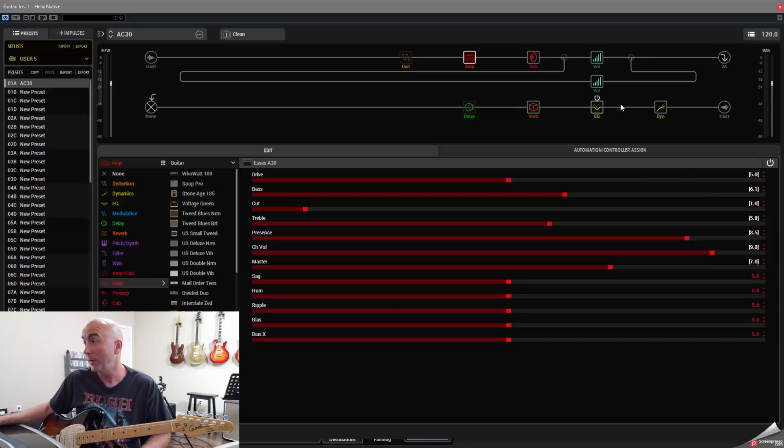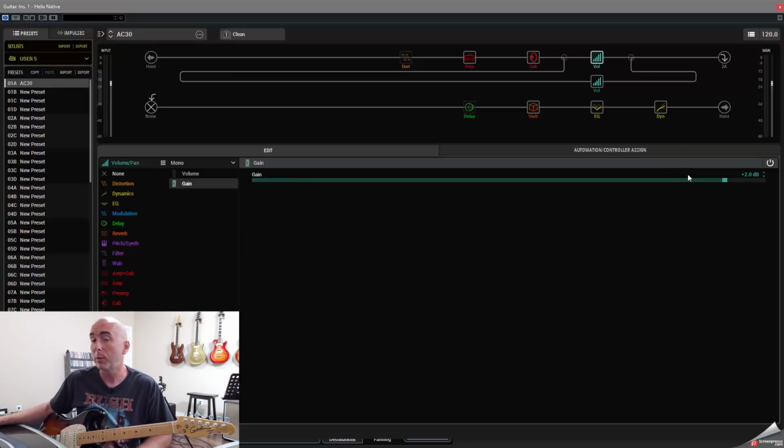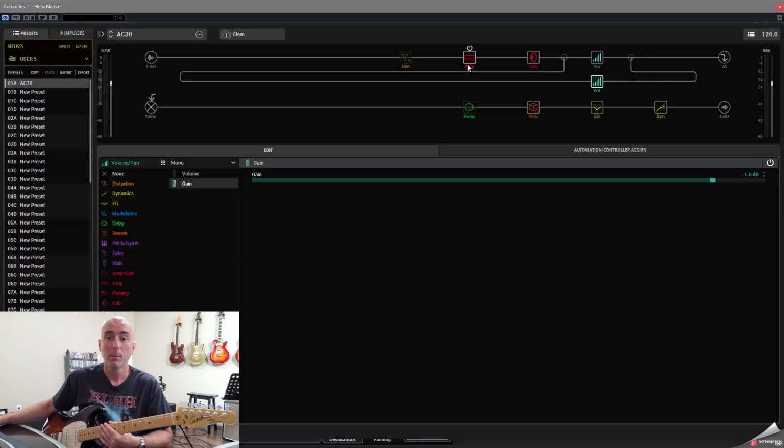I did play around with the amp, but I also played around a tiny little bit with the split crossover set at 650 Hertz. So all the frequencies above that are getting boosted by 2 dB, and all the frequencies below that are being brought down by 1 dB. That just shaped the sound a little bit, to maybe give it a little bit more clarity on top and take a little bit of the muddiness I was hearing out of the bottom end. But again, very subtle stuff, but I like what it did.